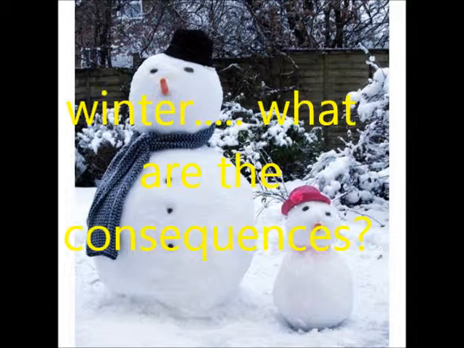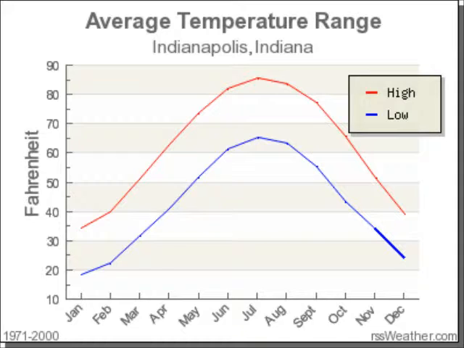Let's start off with winter. So what do you think the consequences are for winter, the season? When thinking about winter, I first think about the average temperatures and how they drop tremendously in the months of November through March, which is the winter dates. So as you can see, the average low temperature can be sometimes around maybe 15 degrees, which means nowadays it's like below 0. So those are some cold days and maybe some 2-hour delay days.